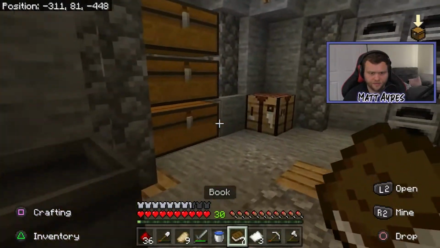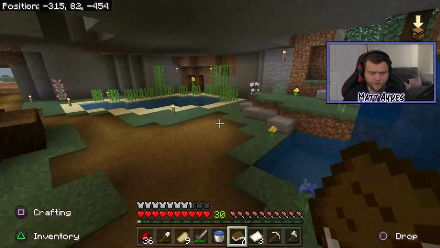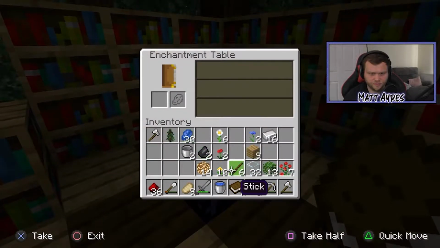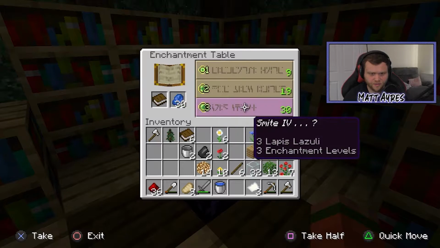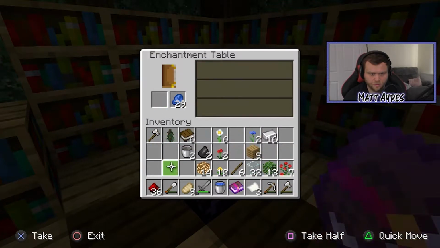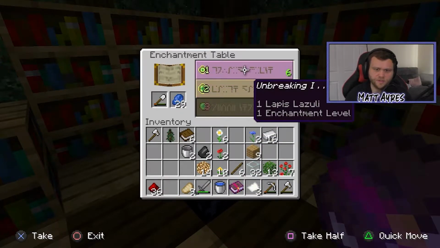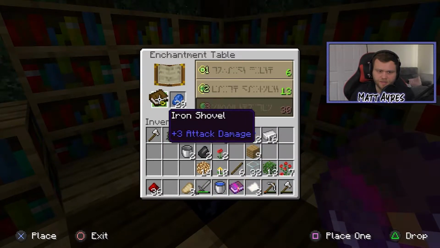Oh, I need lapis lazuli. What level enchant do you have to do for silk touch, do you reckon? Probably 30. I feel like I've seen it on a... Oh, most chance for 30, I'd say. Most chance, yeah. Fortune 3, Efficiency 2, Unbreaking 1. Whack a book in instead then.